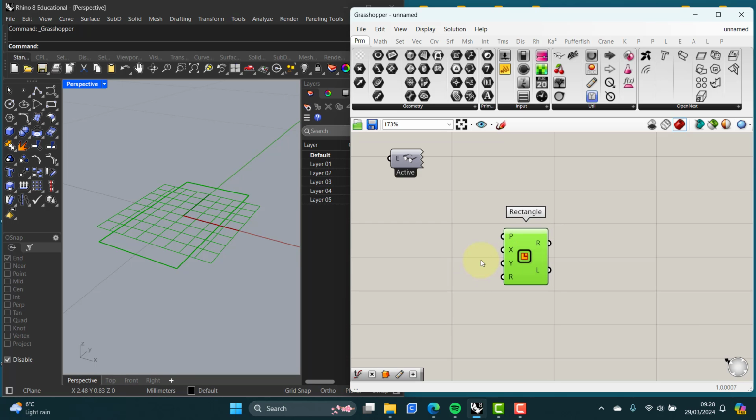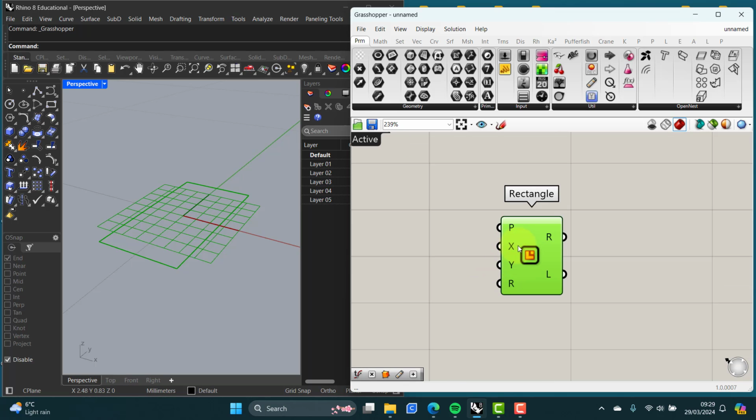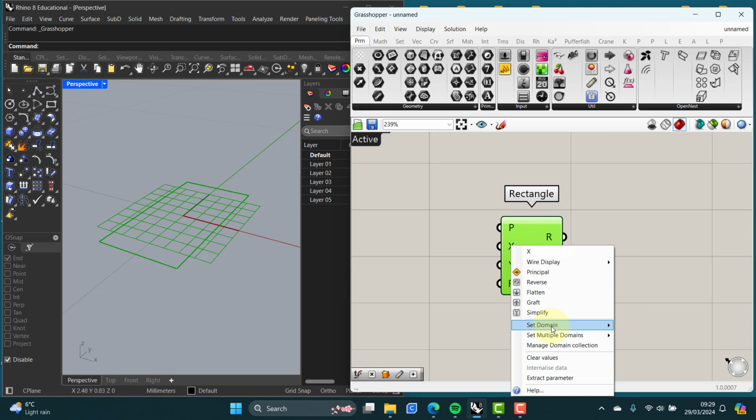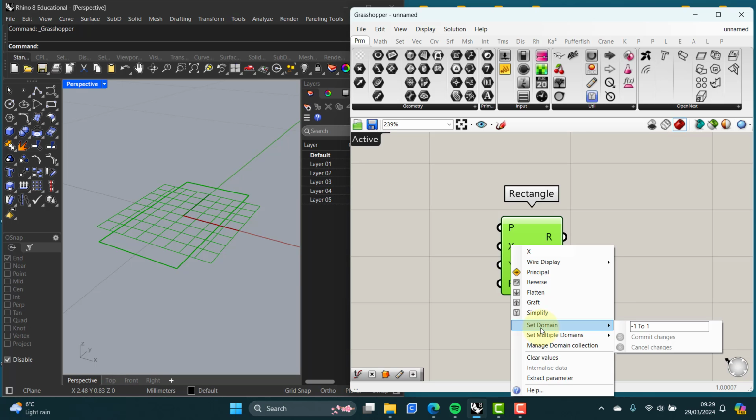Okay, but we want to have a rectangle that's bigger than that. So we need to put sizes into here. Now, there's kind of 3 ways you could put a size into here. If I right click it, I could configure the domain here.